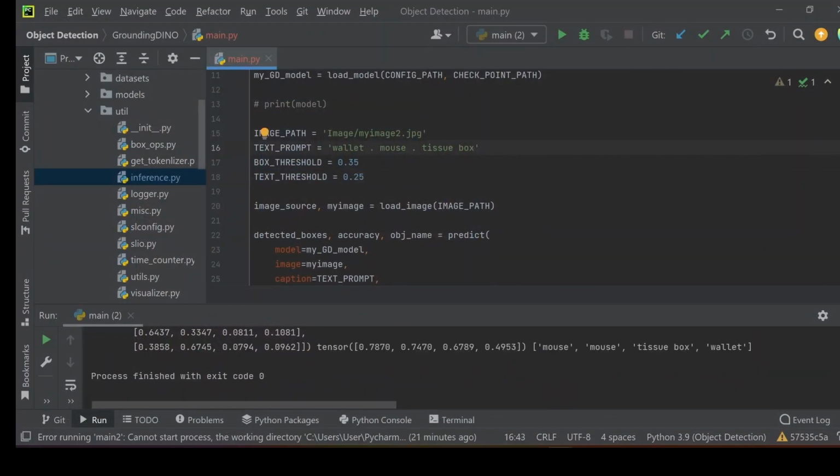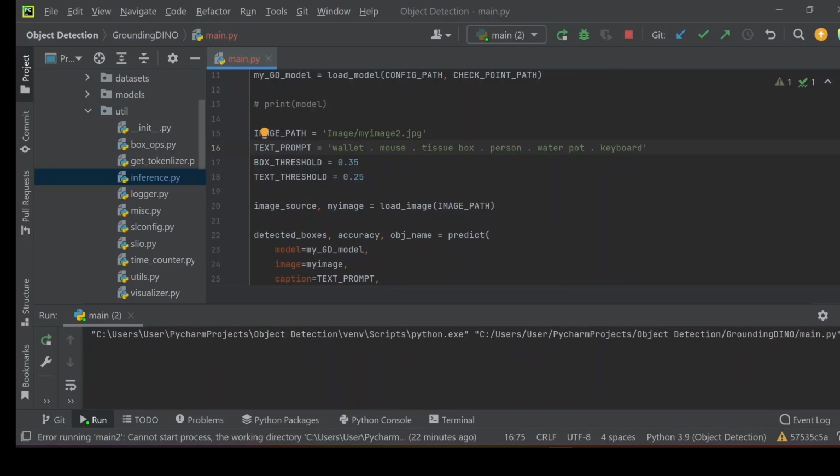So in this way we can change different things and we can detect based on the text prompt. Now you can add the person and also you can add the water pot and we can add the keyboard.